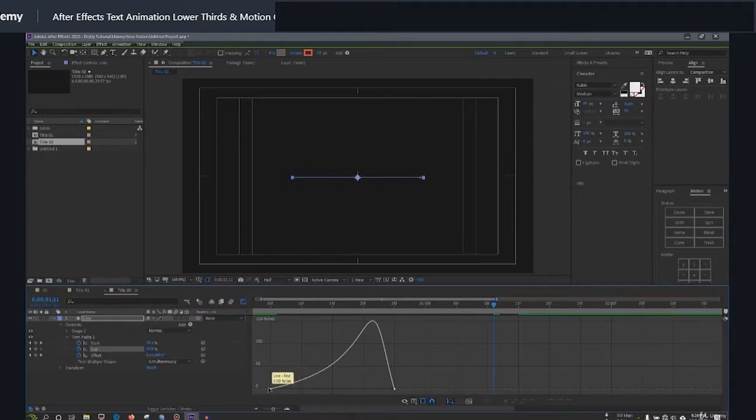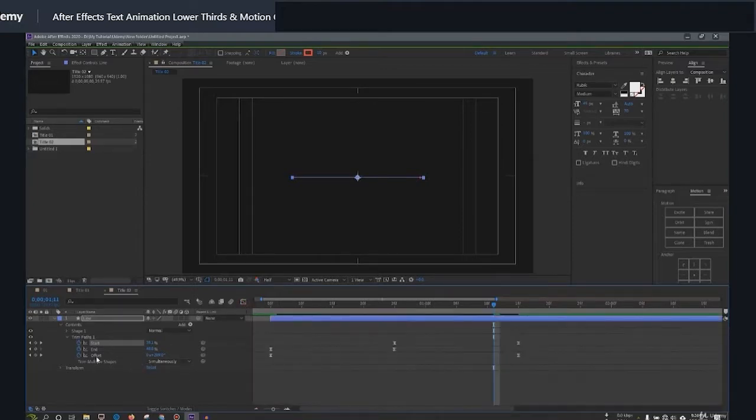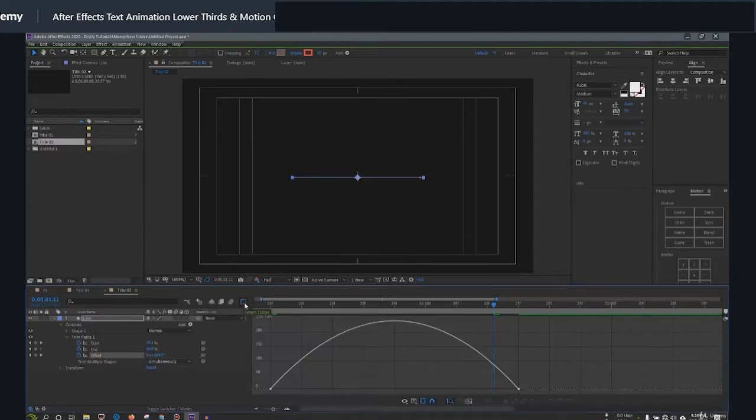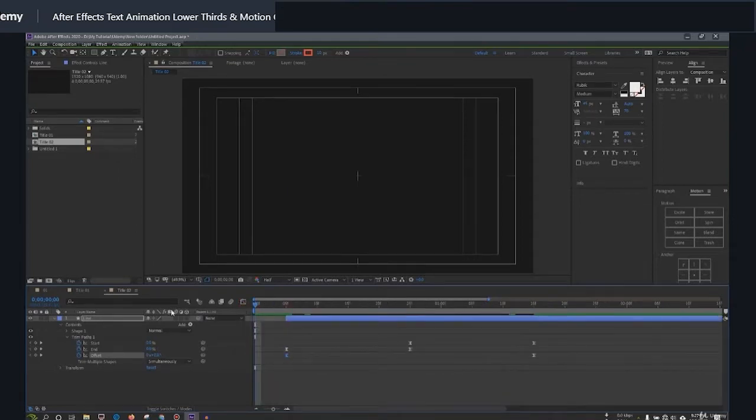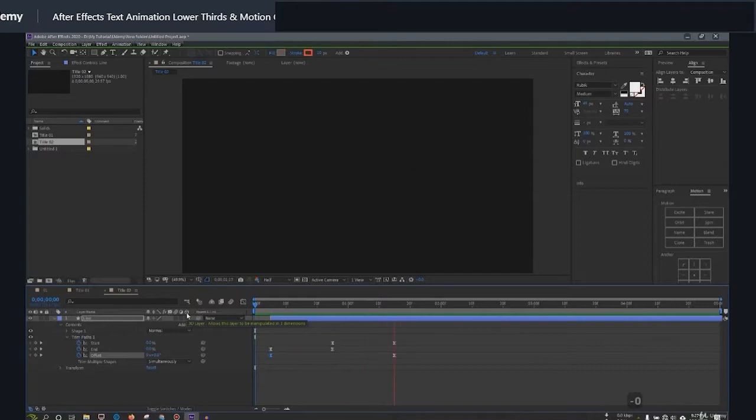Here the style is: start slowly and then move fast, and the second one is start fast and move slowly. And now select this offset and go to the graph editor and use the same value for both. You can make it 75 or 70 or something like that. We'll keep it 75, and now look at the animation style. Now it looks perfect, this is the type we want.